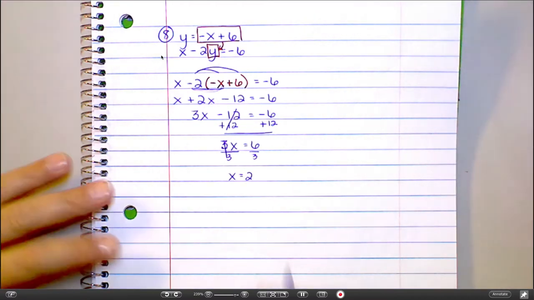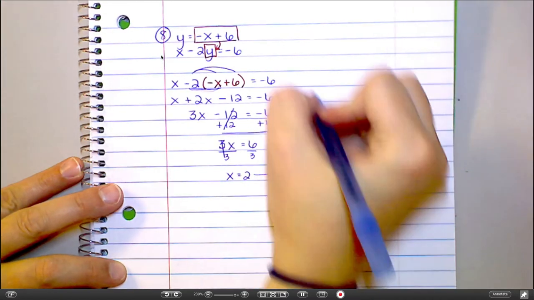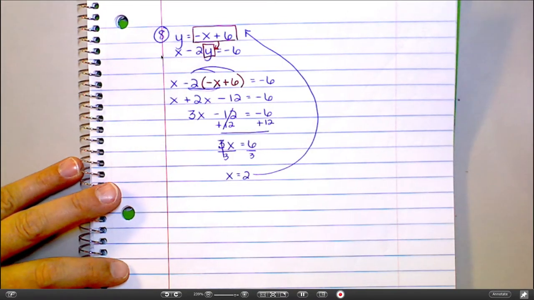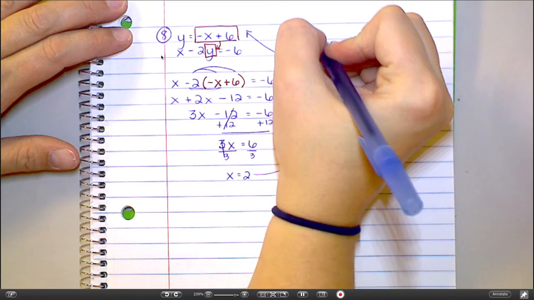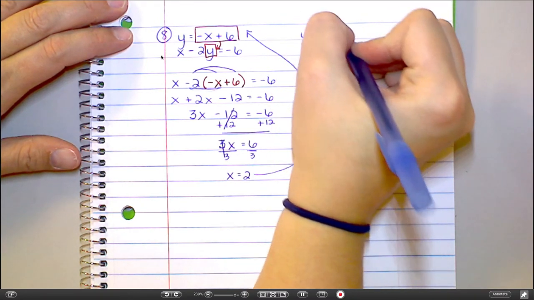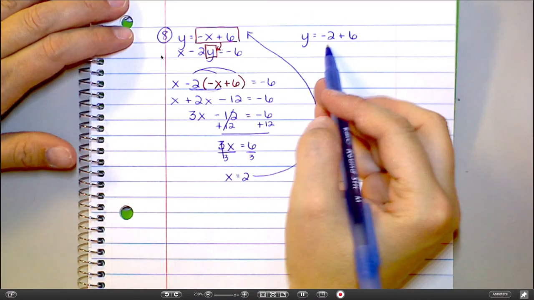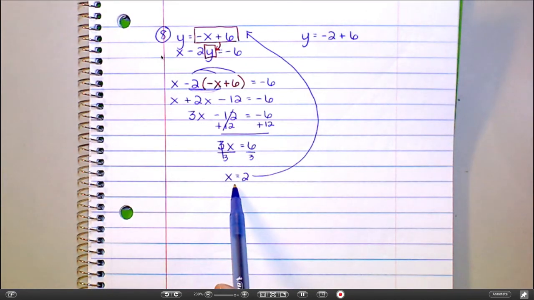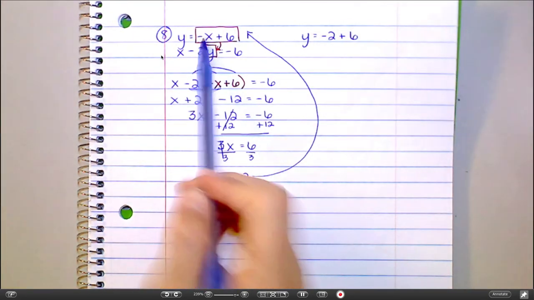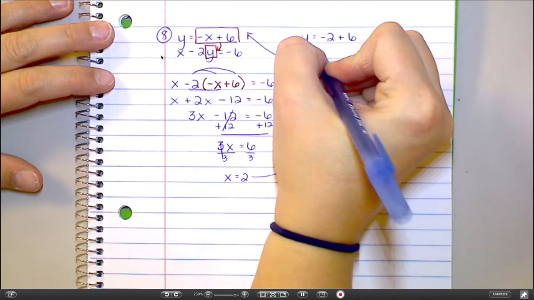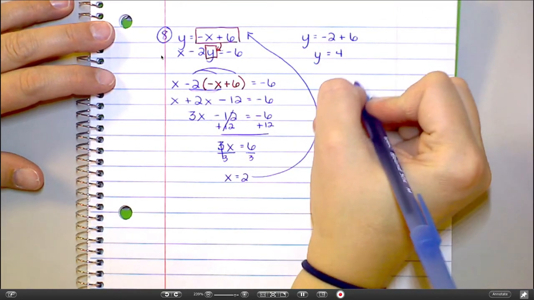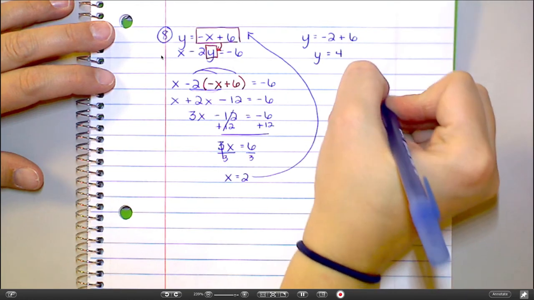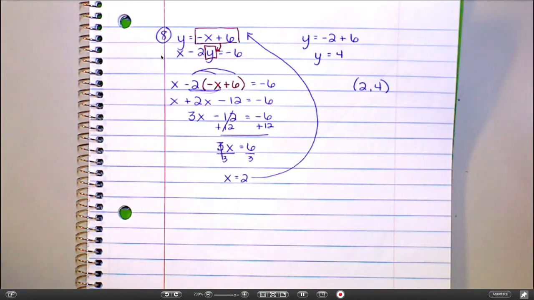Good? Okay, now let's take that x equals 2 and plug it back up in here where we have what y equals. So y is going to equal negative 2 plus 6. Everyone okay with that negative 2? Like, why did I make that a negative 2 when it was supposed to be positive? Because the x was negative. Because there was a negative in the problem, yeah. So negative 2 plus 6 is 4. So parentheses 2 comma 4. Feeling a little better? Here's what I would like to do now.